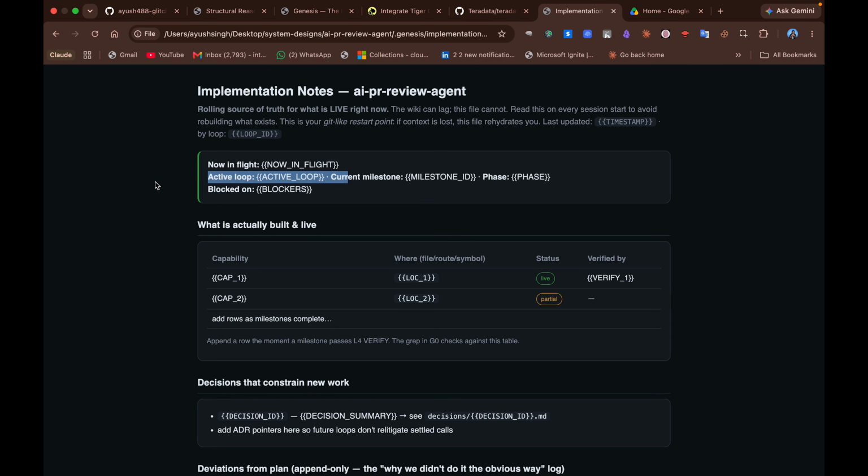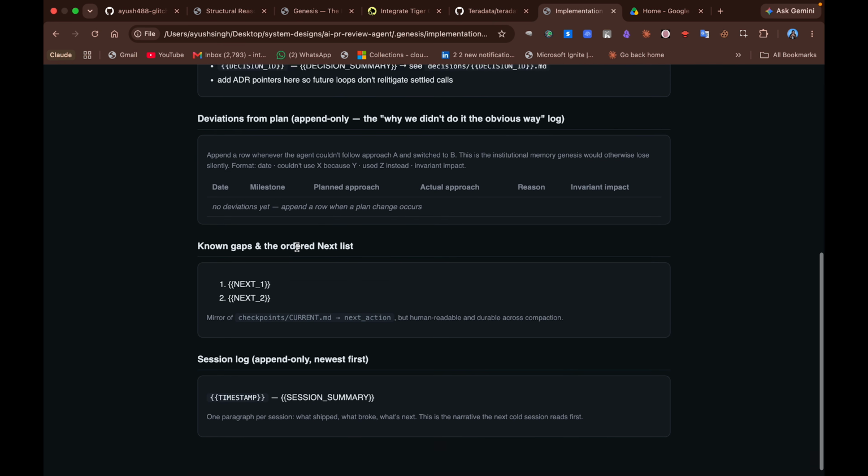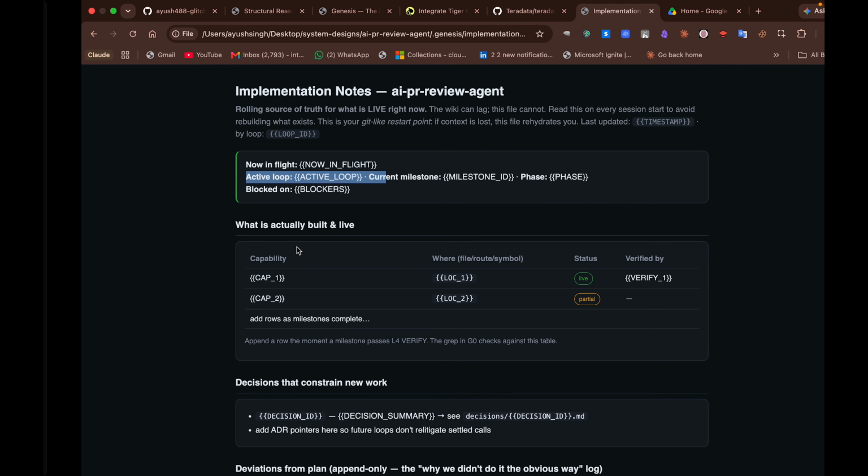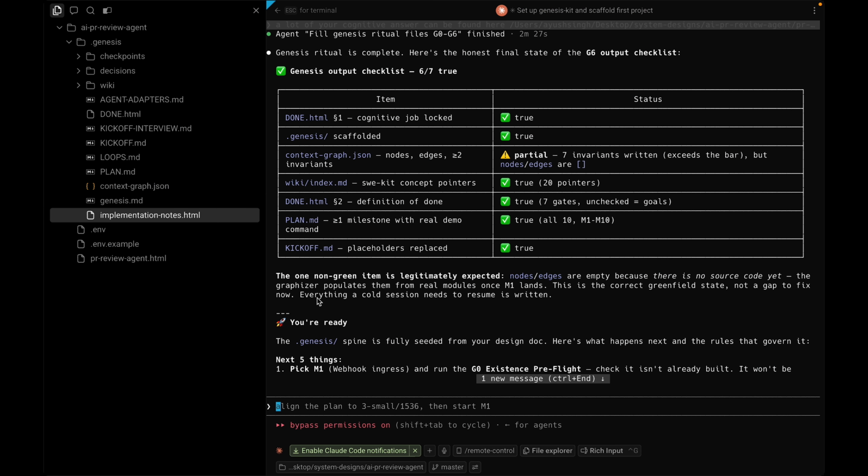Anytime it creates something new, it will look at these implementation notes and see that nothing is contradictory. So this is like a live state given to your system so that it can continuously have the context of what it is building. So even your next person can work on this.